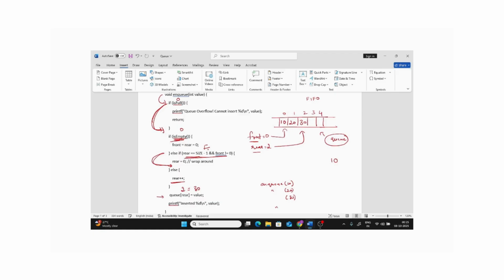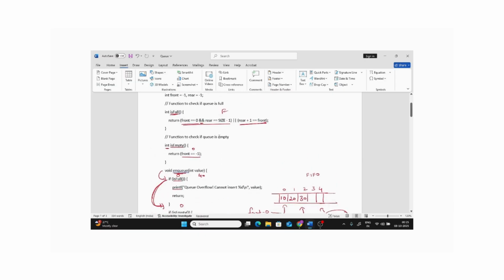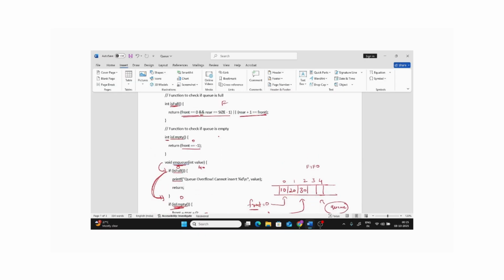Now suppose I say enqueue of 40. What is going to happen? The same thing again. The enqueue function is going to get called. Value is 40. I will check whether it is full or not. Okay, full. Let us check here. Now we can clearly see that front equal to 0 is true, and rear equal to size minus 1.